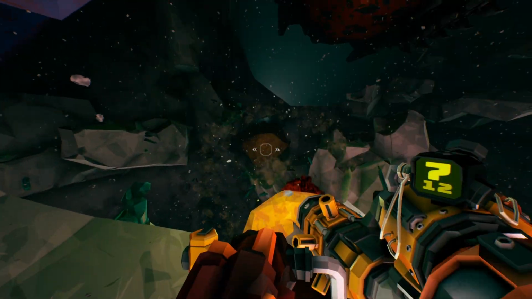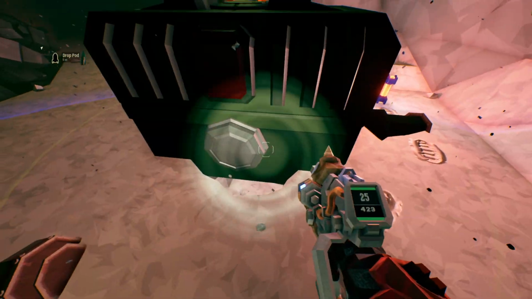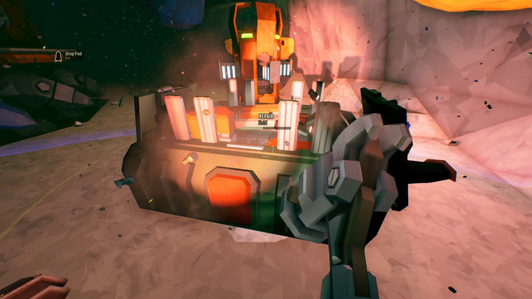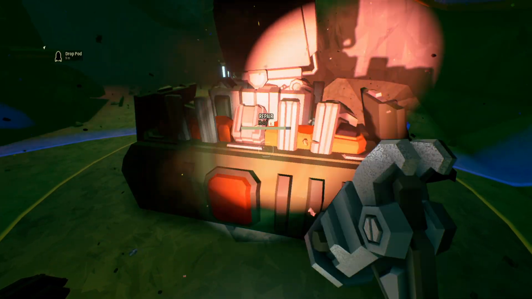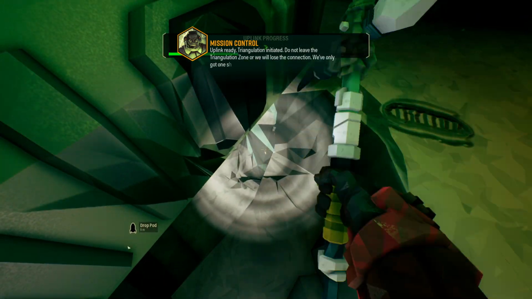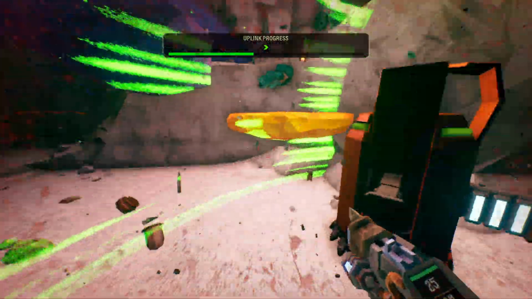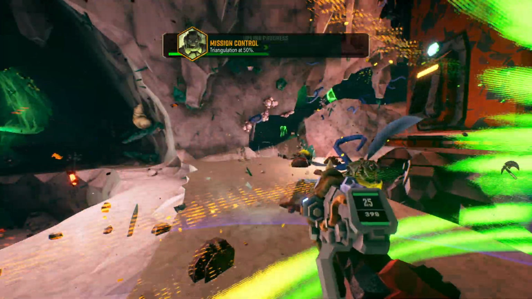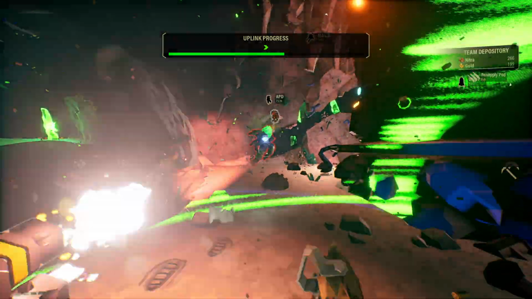Platform! Tetragon needs assembly. Armed and ready. Stay sharp, lads. We're not out yet. Uplink ready. Triangulation initiated. Do not leave the triangulation zone or we will lose the connection. We only got one shot at this. Eat it! Triangulation at 50%. Yeah! Reloading. I need a rocket here!